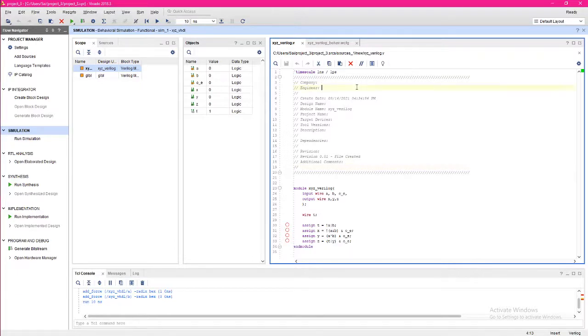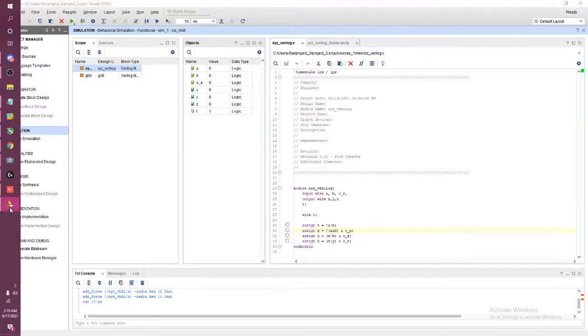So first, here I have the Verilog code for the XYZ function, and this is basically just the code from slide 23 of the presentation. So here we have the module, and the inputs and outputs have been declared, and here we declare wire t, and then we use the Verilog syntax to assign values to these variables using the symbols for the logical operations.